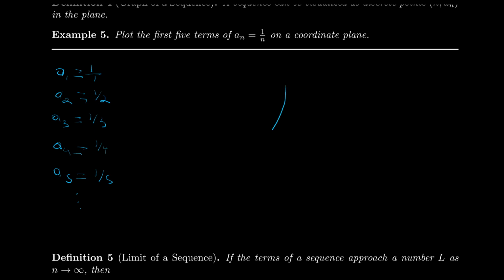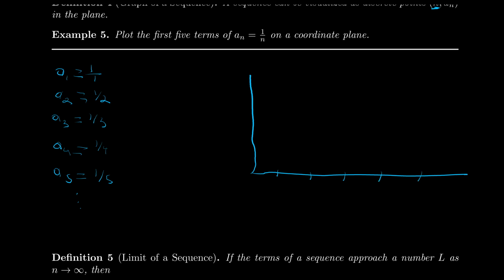Now, if you graph these in a plane, we'll be able to do something like this. Okay? Now, on the x-axis, I just need our n's. So that is 1, 2, 3, 4, 5. So I'm going to do 1, I'm going to do 2, I'm going to do 3. I'm going to try to space them out equally here.